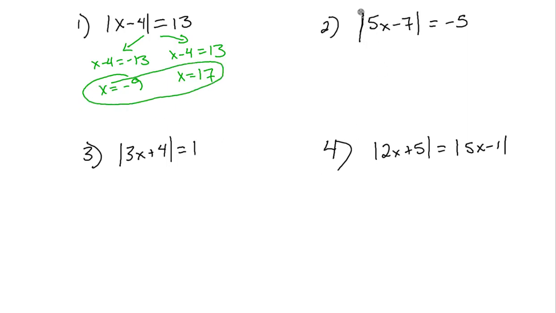Number 2. Here we have the absolute value equals a negative. Ooh, automatically bad. This will always be a positive number. Will a positive number ever equal a negative? No. So this one there is no solution. You can never make this work. If you happen to put something on here, then go ahead and try it in there and see if it works.